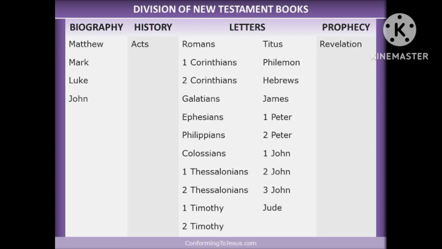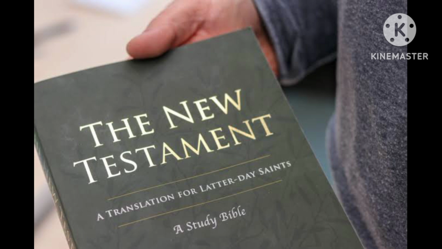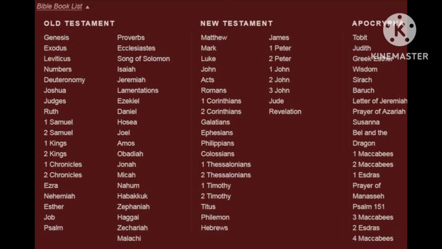It was after the death of Christ that the New Testament was then compiled to be used as the canonical scriptures we have today as the New Testament. So that is to say, when Christ was on earth, he didn't make use of a complete Bible like we have today. So just keep that at the back of your mind. And I'm going to break this down further and explain how we have the 27 canonical scriptures in the New Testament. Obviously, I believe you must have heard that there are other books out there, which is not a lie. There are other books out there that were not included in the Bible, but they were not included for a reason, and we are still going to look into that.